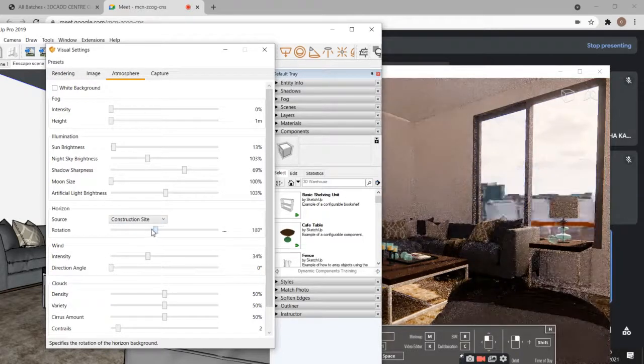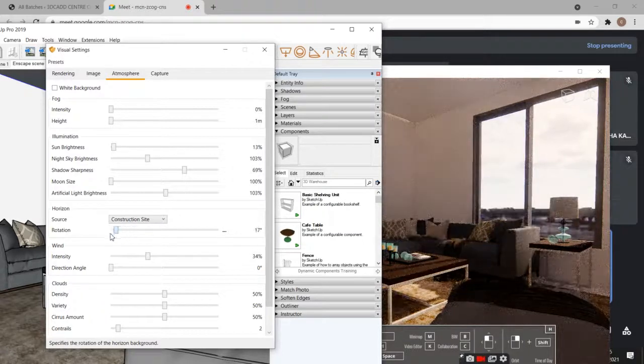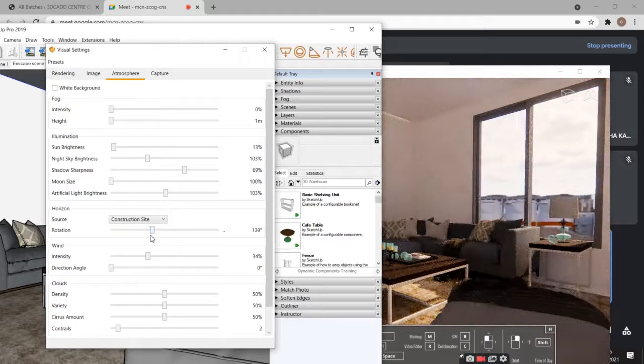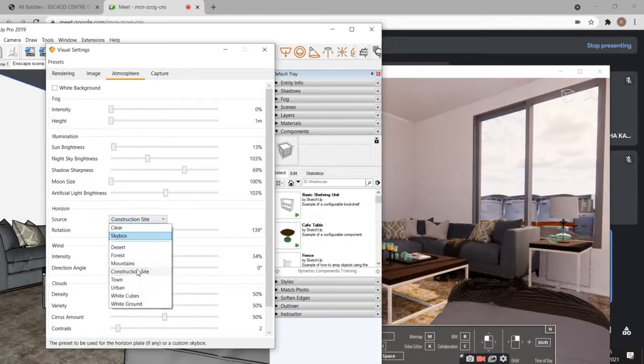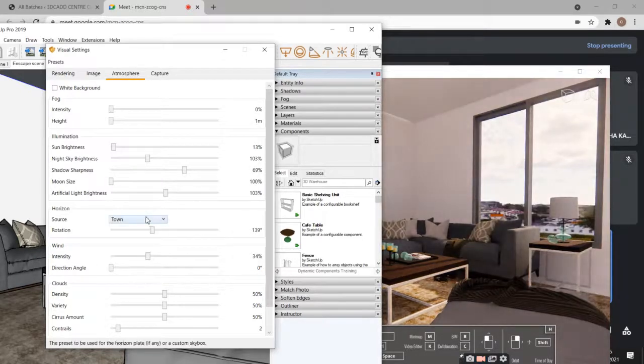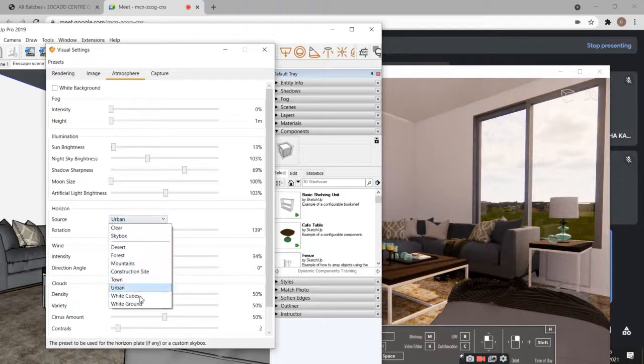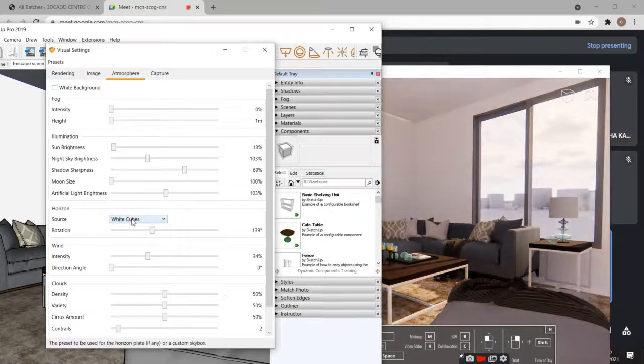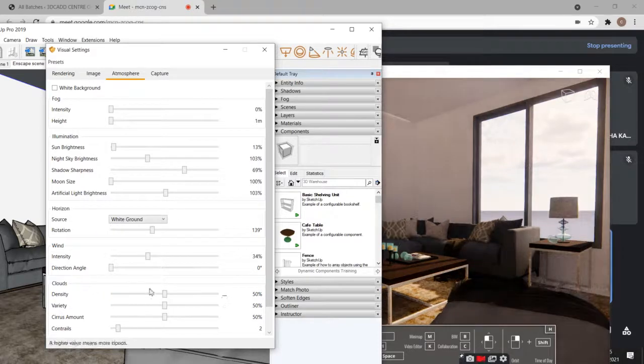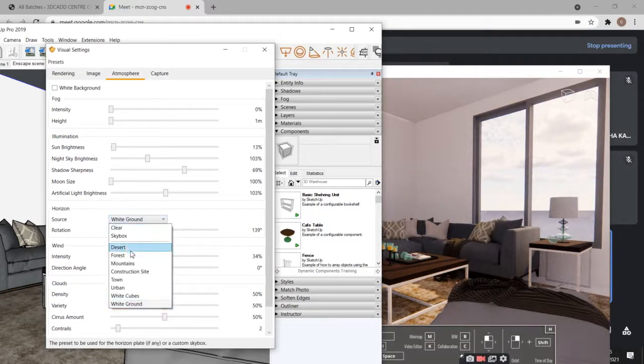Yeah, if I rotate, look, down, urban, white cube, white ground. I need forest.